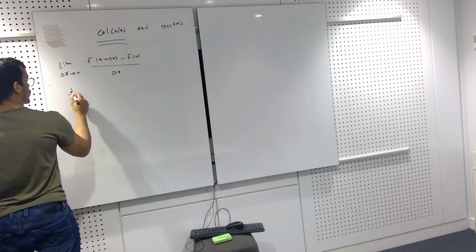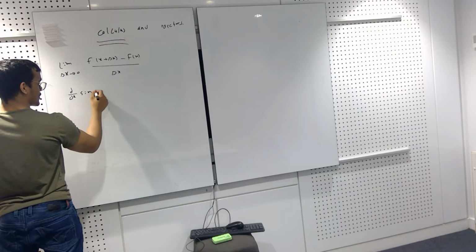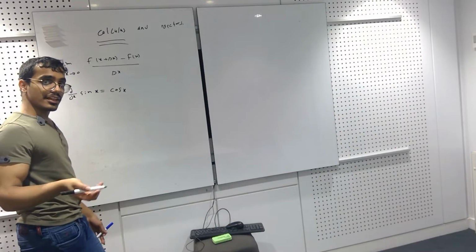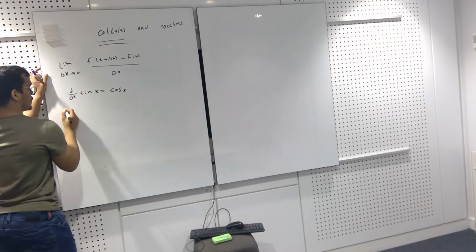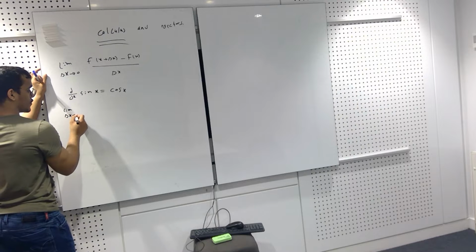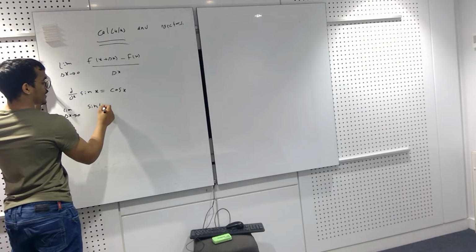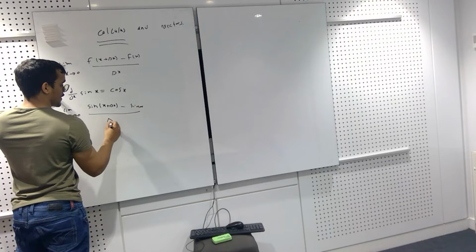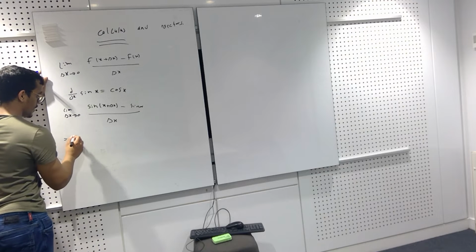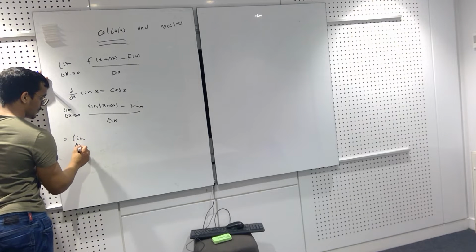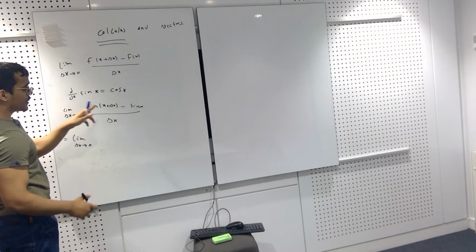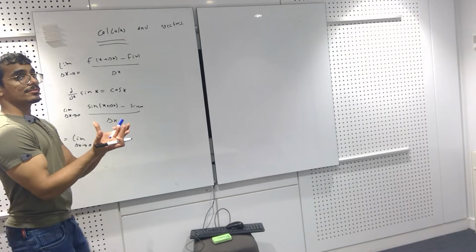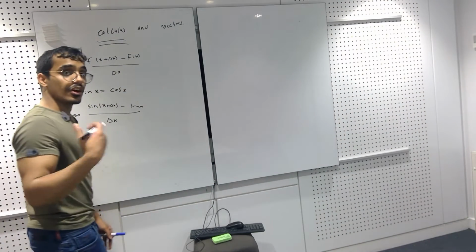So for example, everyone knows, I hope, that the derivative of sine of x is cosine of x. If we want to show it using the formal definition, we say it's the limit as delta x goes to 0 of sine of x plus delta x minus sine of x, divided by delta x. Here x plus delta x is two things added together inside the sine function.